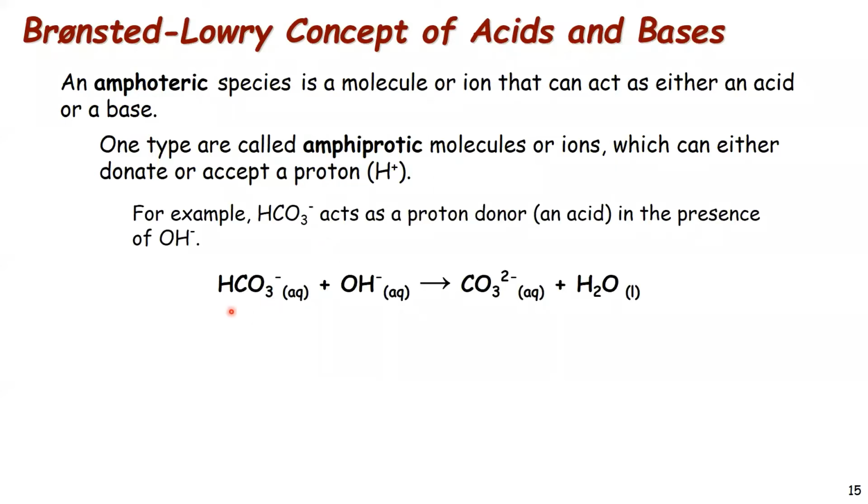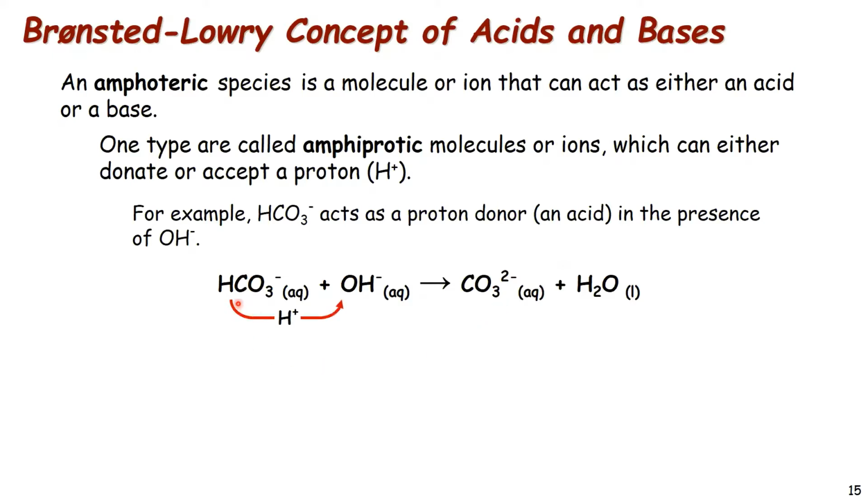Here's an example. Here's the bicarbonate ion, baking soda, sodium bicarbonate. This is why when you have either an acid spill or a base spill, you always pour the same thing on it, sodium bicarbonate, because it can act as either a base or an acid. Let's say we have a base spill with hydroxide and we want to neutralize it. We just throw on the baking soda, and the hydrogen ion is going to be given up to the hydroxide to form water, and all you leave behind is the carbonate.